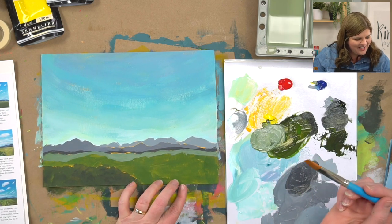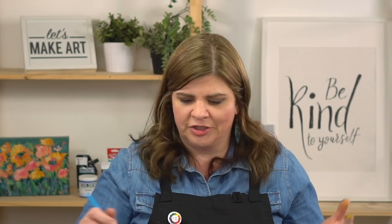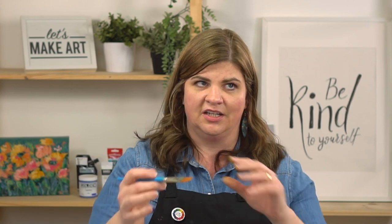Okay, so right now I'm going to mix a light gray. Sometimes when we're trying to paint clouds, we think, okay, clouds are white, right? So we just grab the white and we paint the clouds. But actually, if you look closely at clouds, they have some subtle variations to them. Sometimes there's a lot, actually. There's even some warm colors, and the shadows can be at the bottom and also within the cloud, depending on how close the cloud is to you and the different curves of the cloud.